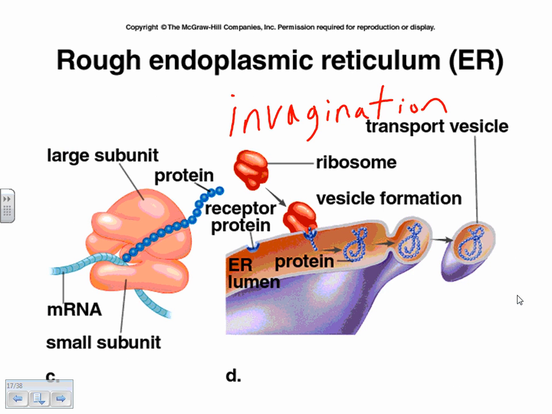Let's skip that for a second. This slide, really important. This slide, we're looking at something that's big in your Moodle assignment. I guess it was in Moodle assignment 3. The what system? Endomembrane system. Whenever you see that root endo, it means what? Inside. Membranes inside the cell. The endomembrane system I'm about to describe to you right now.